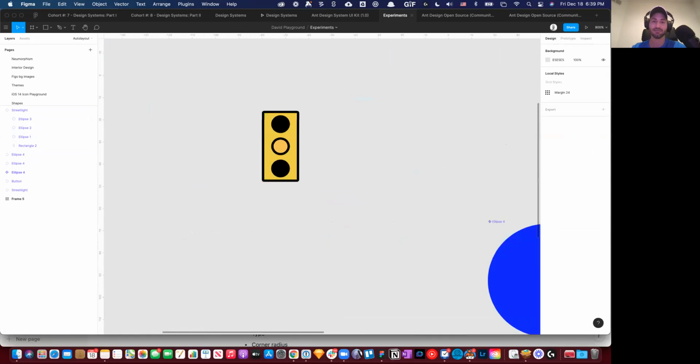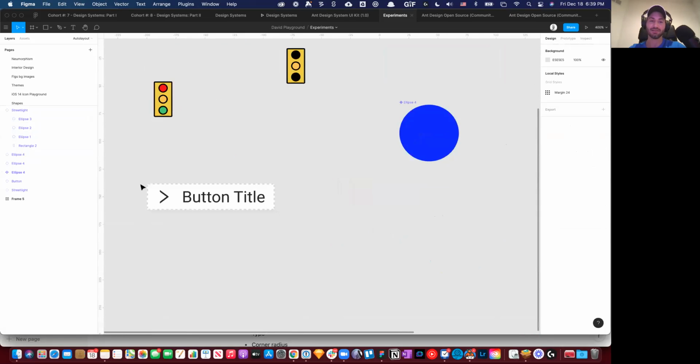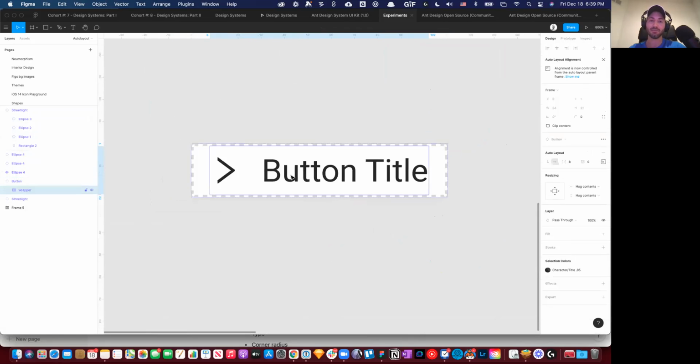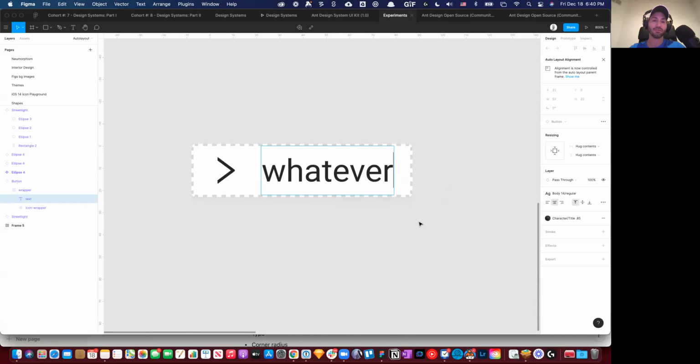Occasionally, if you're using a design system, oftentimes you're trying to make things in a way that you don't have to do this very frequently, but occasionally you do, right? If you're building a button, you're like, hey, I need to change the text in a button. Actually, that's a good example. We've got a component here that is a button. I can just click in all the way until I'm editing, or like what you saw here, I can open up the layers. There's a wrapper here, and then there's text. So I can click down till text is selected and then double click and change this to whatever I want, right?